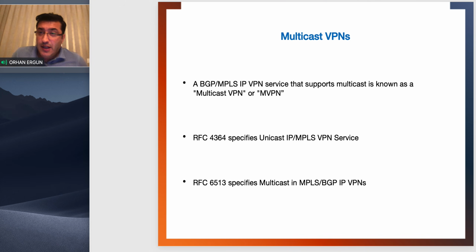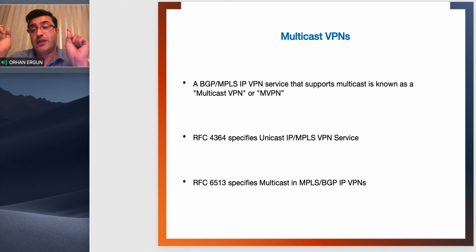Because with the layer 2 VPNs, we will not have this issue that the service provider, the mid WAN network, with MPLS L2 VPNs or any type of L2 VPNs like TDM, ATM, in previous days, frame relay. So they are layer 2 VPNs. So the service provider would be transparent. So PIM messages run over layer 2. PIM is a layer 3 protocol. The service provider will not interact.